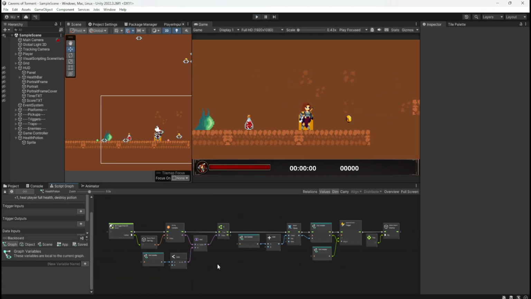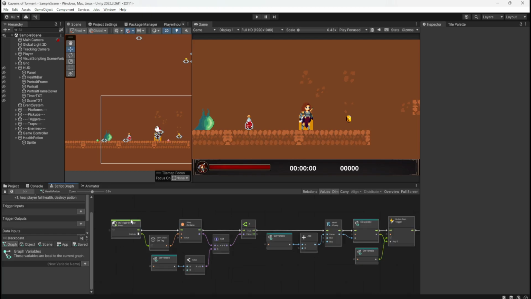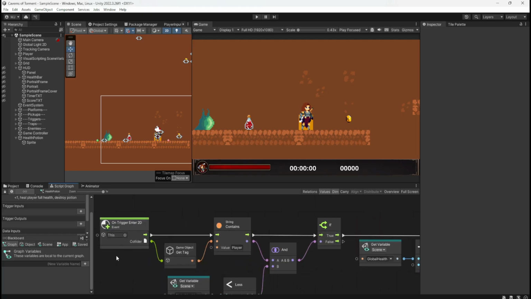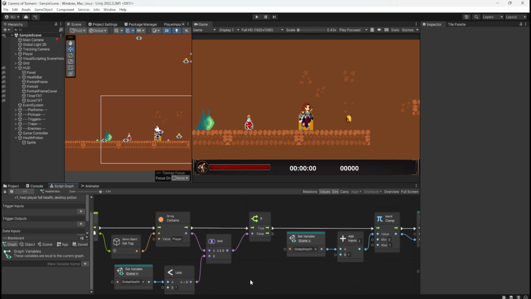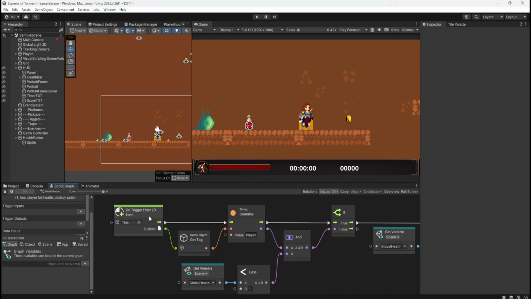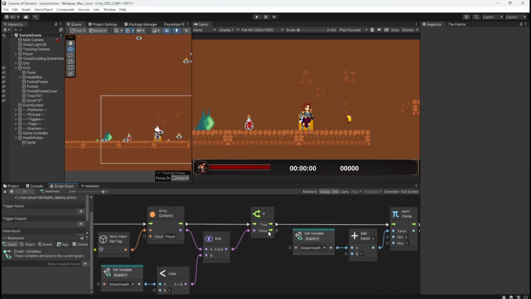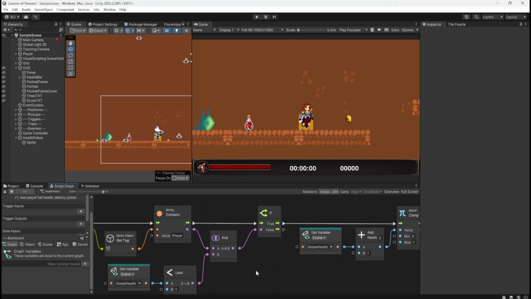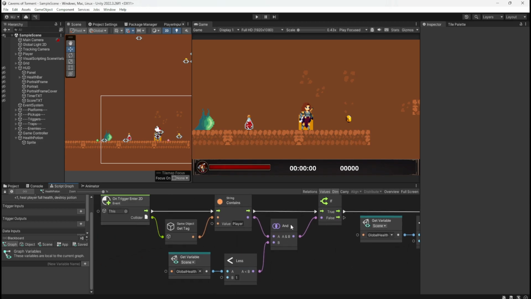Quite simple code when you break it down. I'll just go through the process. When the potion collides, we need to check if it's the player and if their health is less than 1. The AND boolean is getting those two conditions.